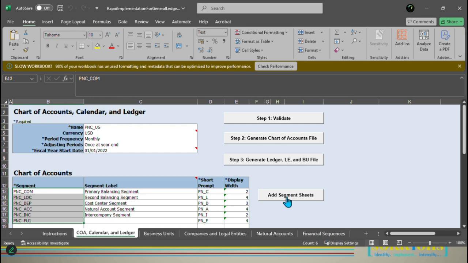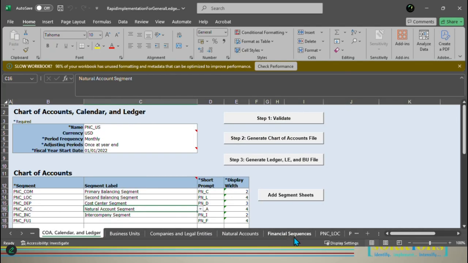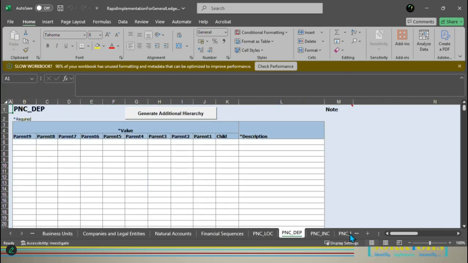The moment I click on this add segment sheet, it will automatically add segment sheets for the additional segments; apart from the balancing and natural account segments, it will add a sheet for each of the rest of the segments. Now click on this. See, it has generated all the sheets where you can put the values.